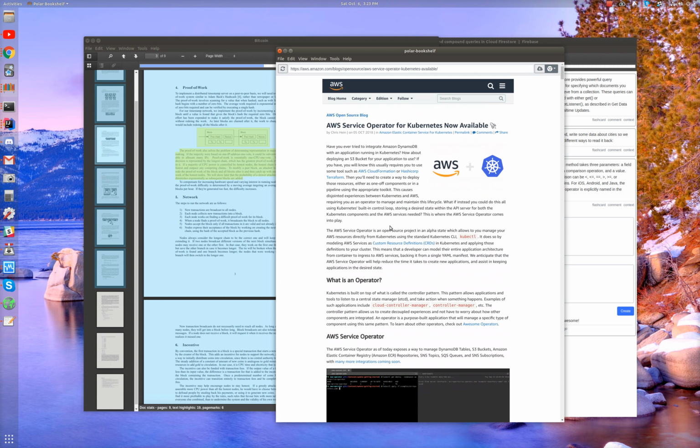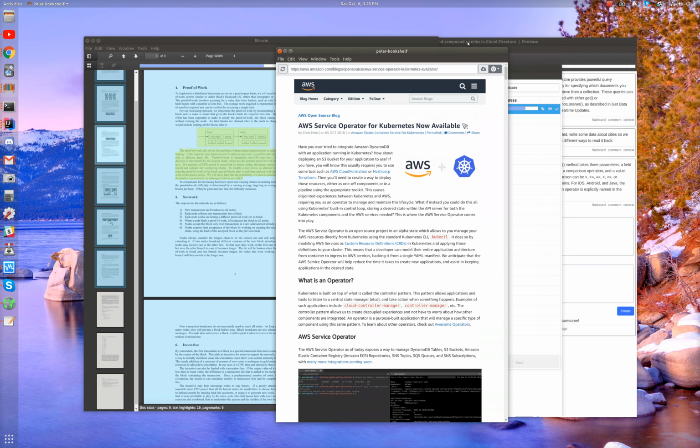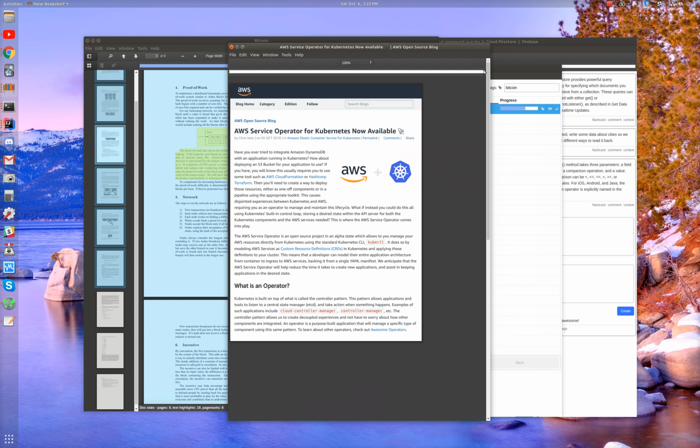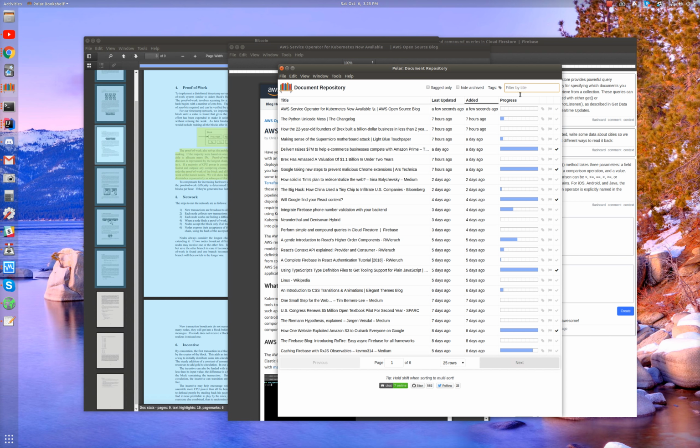And when you do that, it becomes more manageable and easy to read. You can read it straight down. And then you can just hit this capture button at the top right, and it will save it into the repository. And then you can go back here, and you can see it was added a few seconds ago.